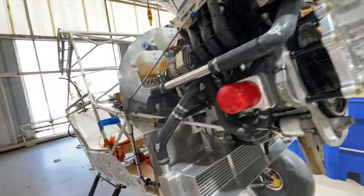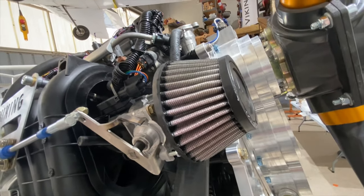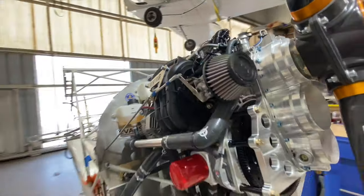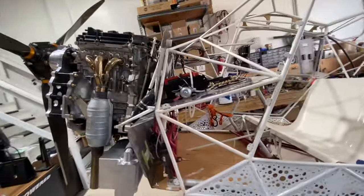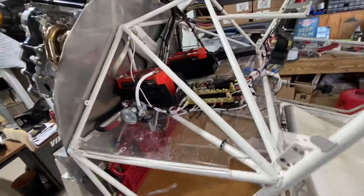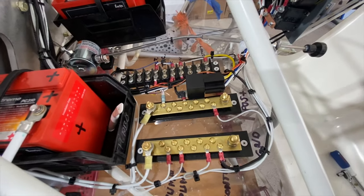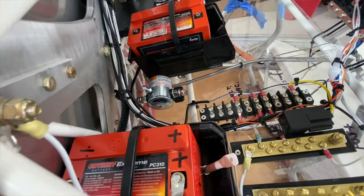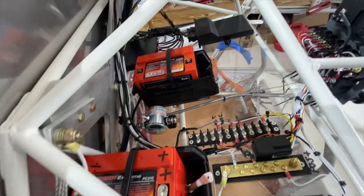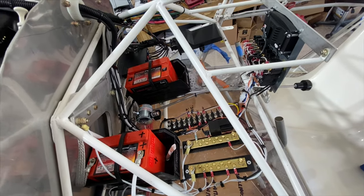Now, here's the air filter. You need to cut a little bit of a hole in the cowling for that to get fresh air through it up front. The area up in here has been completed. We've got dual buses, electrical buses, positive and negative. We've got the two contactors for the dual batteries, and we've got the two batteries. And then of course the wire diagram on our website shows exactly how that goes together.